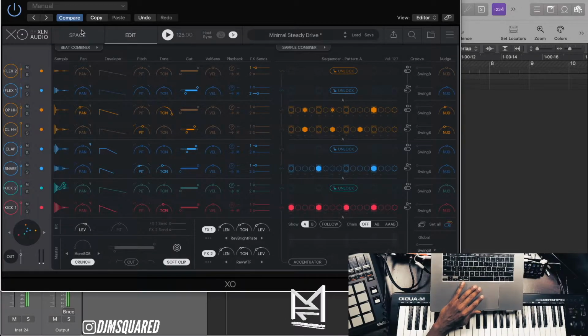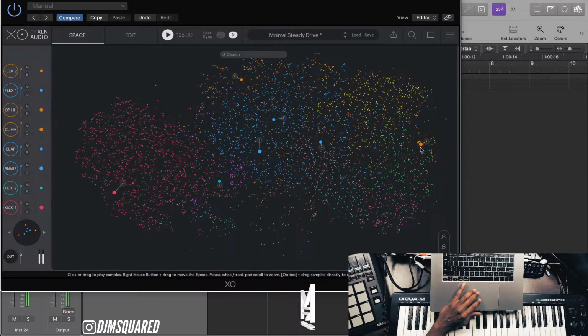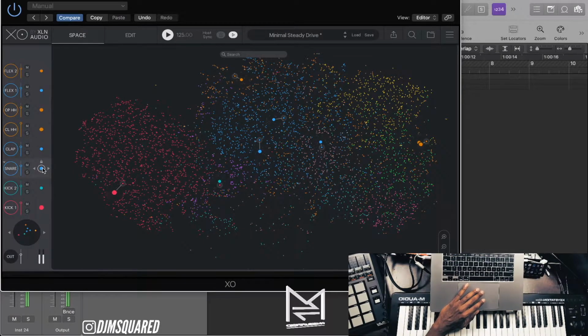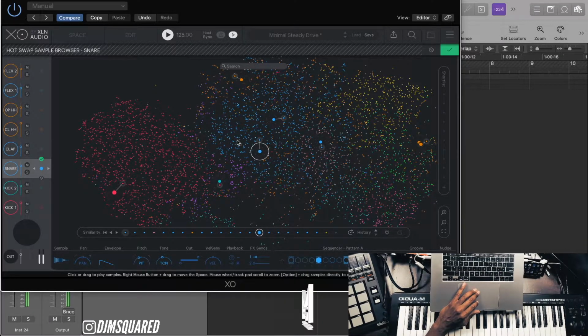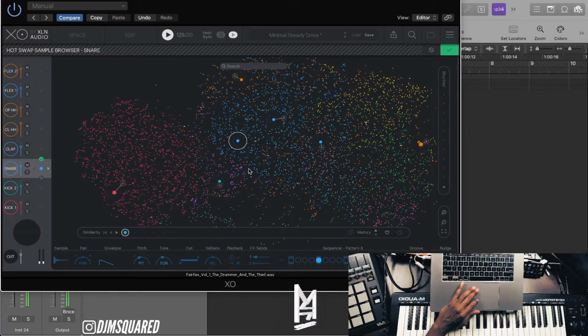So let's go back to the space window. In the space window, I don't like this snare. So what I'm going to do, I can click this snare right here. And I can choose a whole different snare. Or a clap.